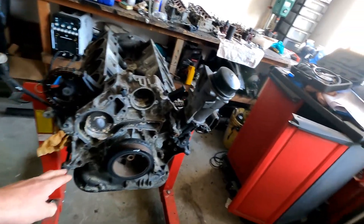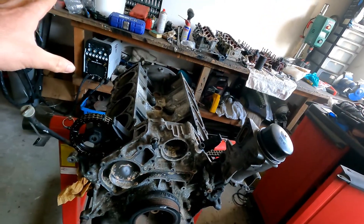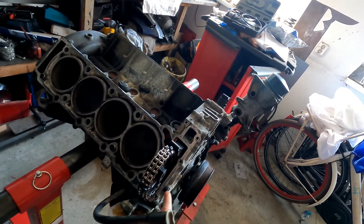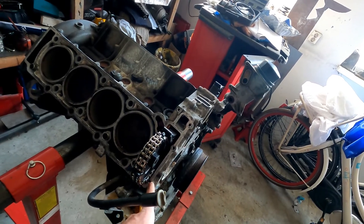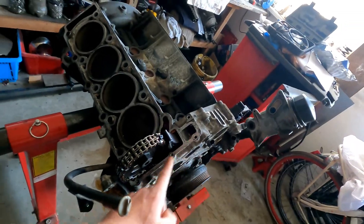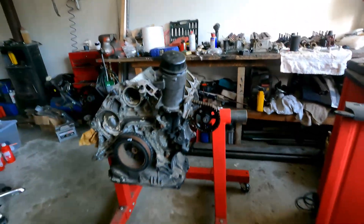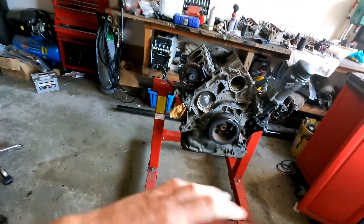To get the timing cover off you always have to remove the cylinder head covers. You also need to remove two bolts that are screwed in here — because when the heads are off you also need to remove them of course. You can leave the heads on when you remove the timing cover, but you still need to get those bolts off. I don't have that problem because my heads are already off. The bottom part of the sump needs to come off as well, and of course the big pulley, alternator, and all the pumps need to go. The water pump can always be changed when needed.